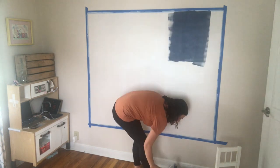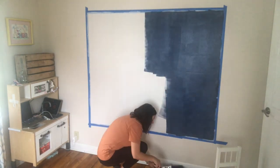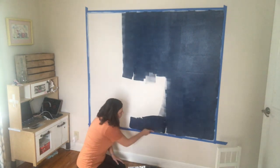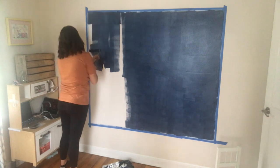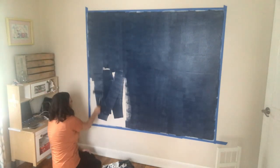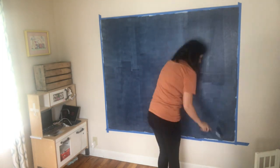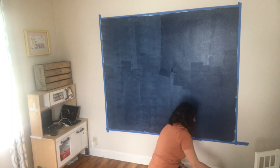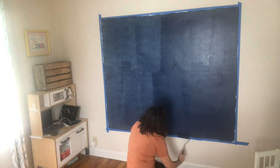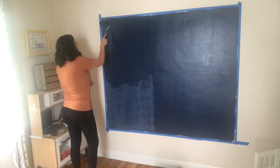Then it's time for your color. Like I said, I went with navy — this one in particular is called Navel by Sherwin-Williams. This is the same color I used on our bathroom vanity update and it's one of my favorite navy paint colors. The people at Sherwin-Williams agree because they just announced that Navel will be their 2020 color of the year. I used a foam roller to get the smoothest coverage, and since I used such a dark color I needed to apply three coats, allowing the paint to dry in between coats.